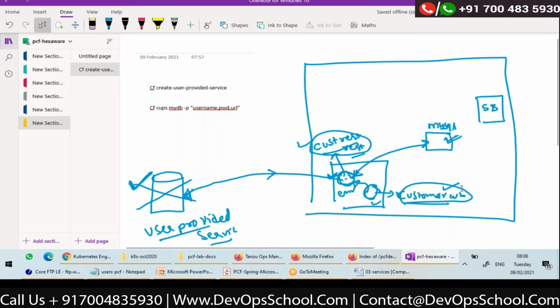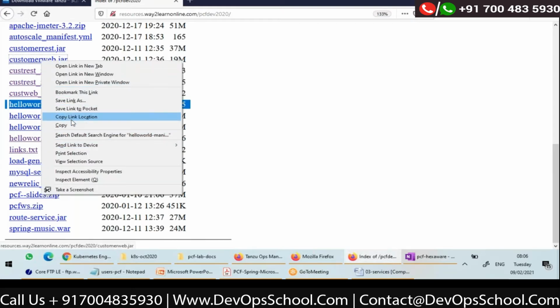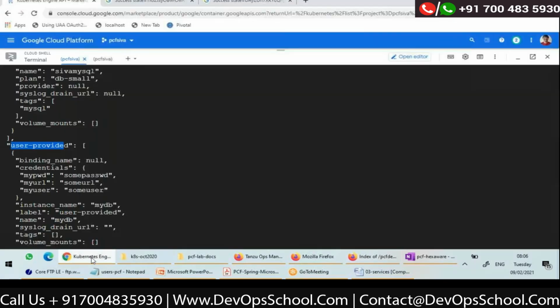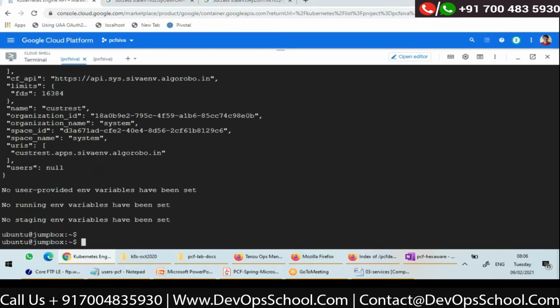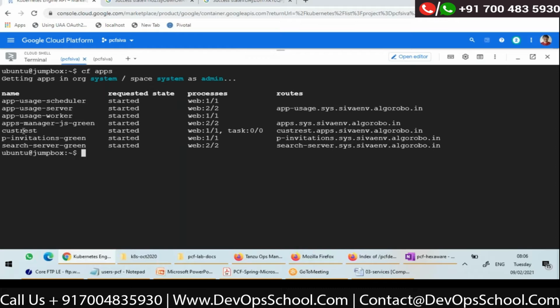So let us see how I can do that. First of all, let me push this web application. Already here I have one more jar, the customer web jar. Let me push that. I'll download it first, copy link location. Right now, CF apps. Cust rest is there.